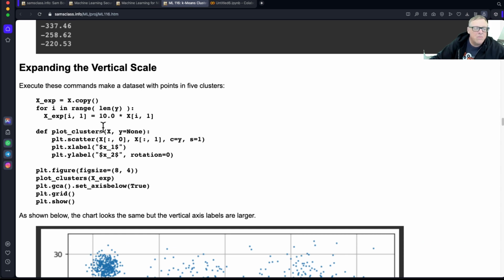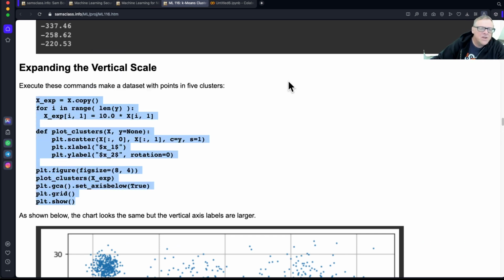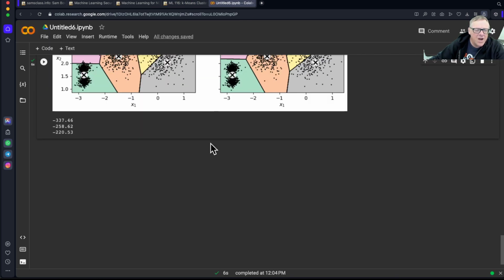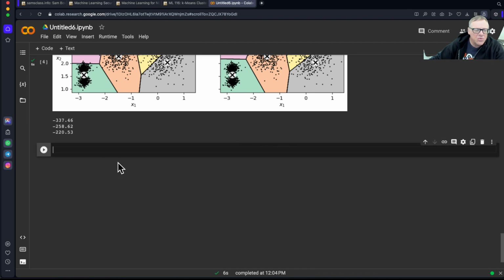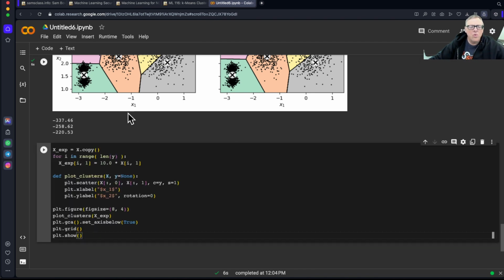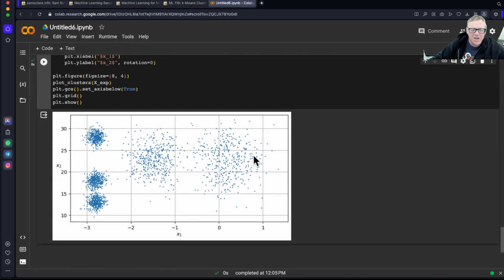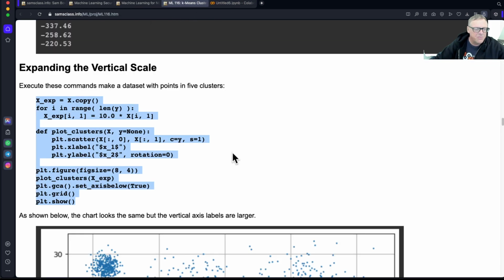Now we're going to make the clusters asymmetric. So this is going to multiply the y coordinate by 10. We've done this in previous projects just to see what happens if the 2 coordinates, x1 and x2, are not equally important. So now you get exactly the same diagram, except this axis is 10 times bigger. So now vertical distances are going to seem to be much larger to the model than horizontal distances.